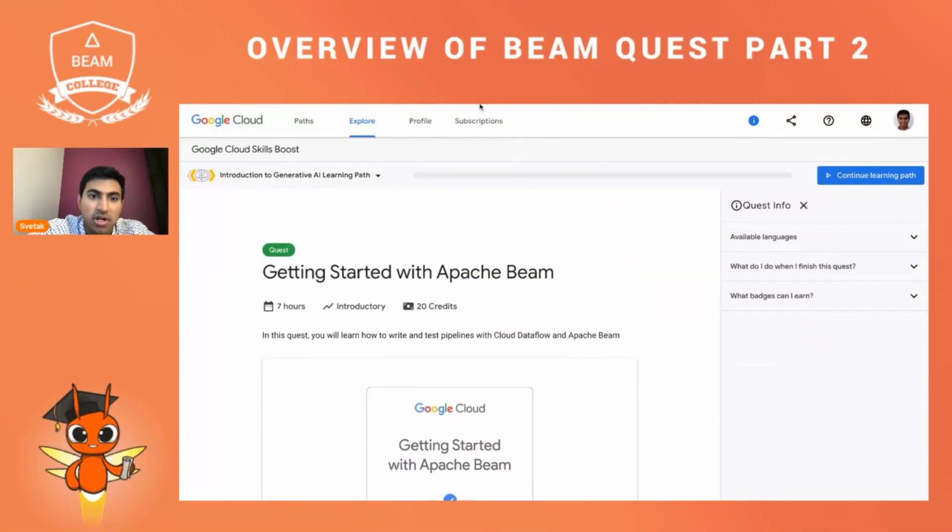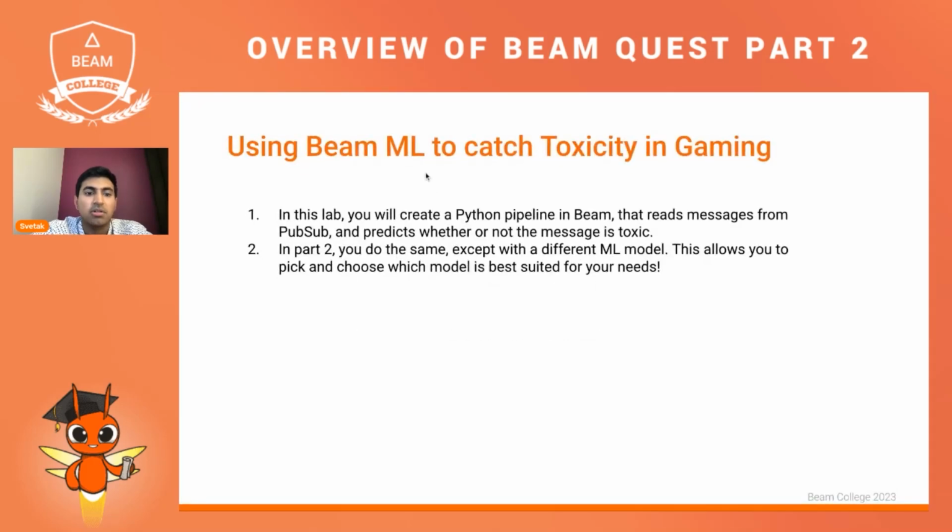Now looking back to this lab specifically, we're going to look at using Beam ML to catch toxicity in gaming. In this lab, we're going to create a Python pipeline in Beam that reads messages from PubSub and predicts whether or not a message is toxic.